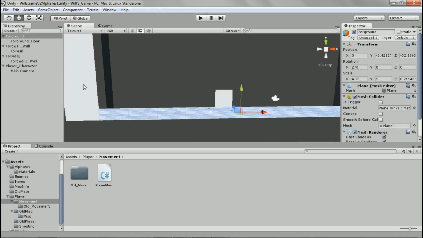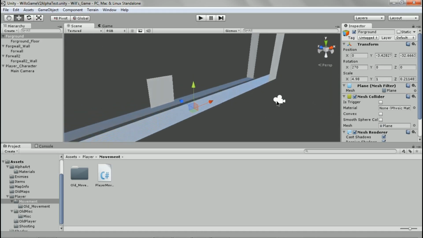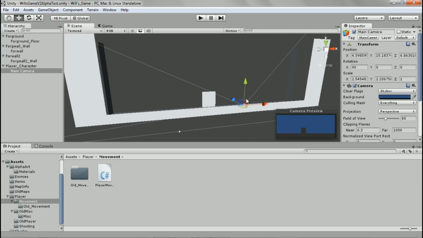We have the floor here and 2 walls. The floor is a plane with a 270-degree rotation on the x-axis and no rotations on the y and z axes. This is to make it flat on the ground, and you want it in front. You want it to be pretty close to the camera. As you can see here, it's not too far away, but it isn't too close. Just so it looks in the foreground, which is pretty obvious if you know anything about cameras and camera techniques.